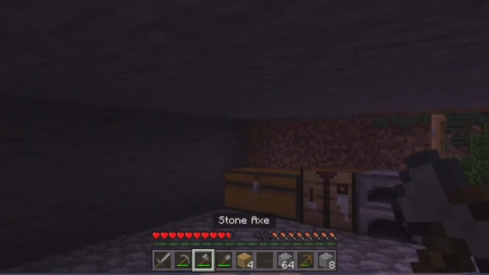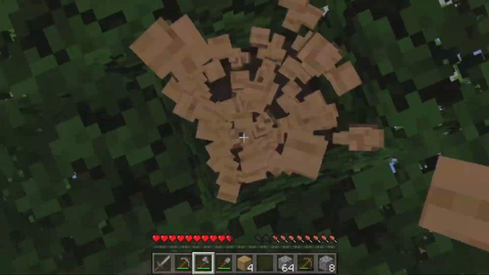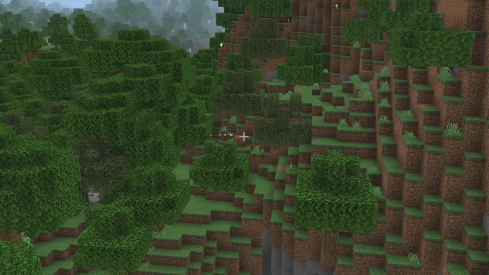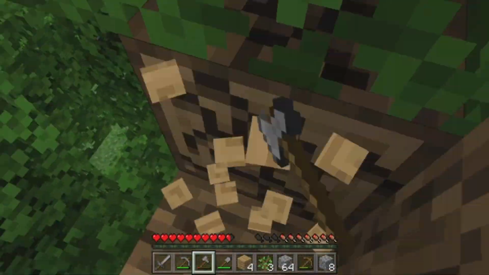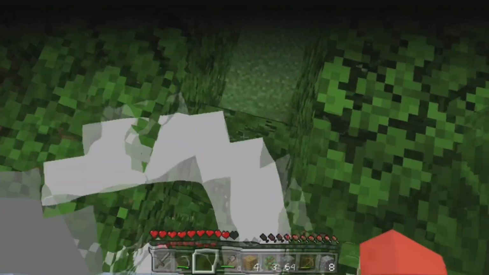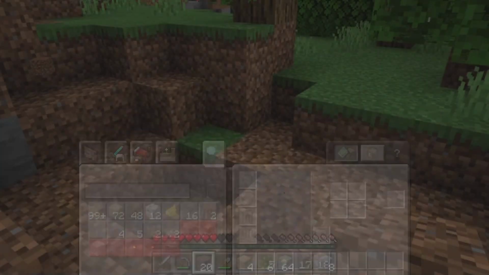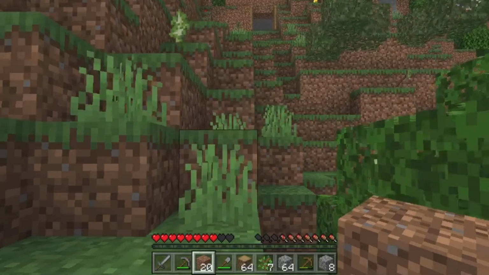So I think I should get the base done and then I'll start mining, but I know I'm gonna need materials. So let's start doing that. While I was mining, there was a creeper that snuck up on me, and I may have got exploded, but I didn't die. That's all that matters. So far I have exactly 64 wood, so I think that's good enough.